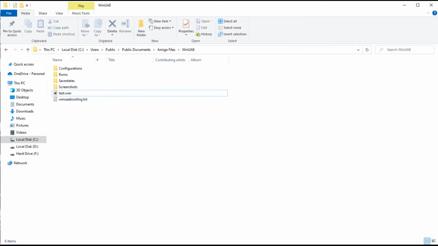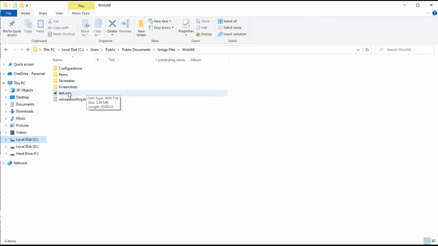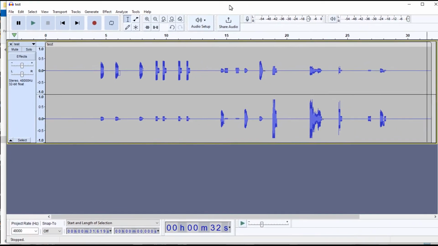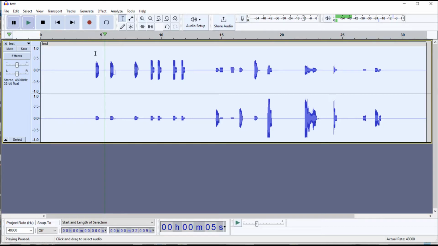So we're going to cut them up using a program called Audacity. I'm just going to drag our audio into the program, and now it's opened in Audacity. Now we can easily play this audio and get to whatever sound effects we would like to cut out. So that effect was the create ladder sound effect.